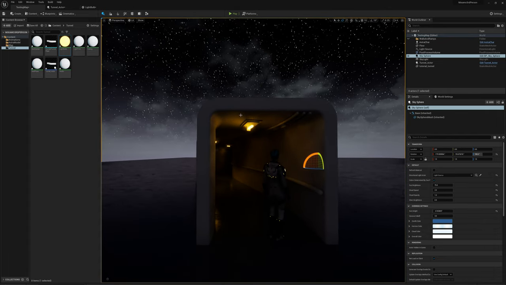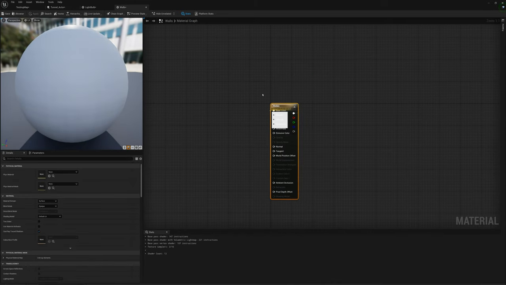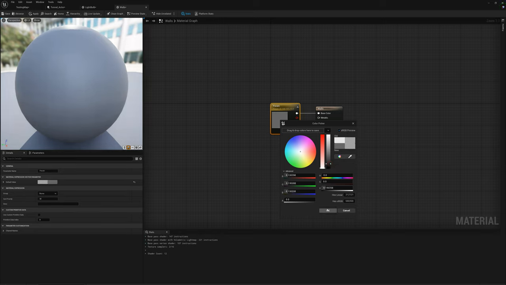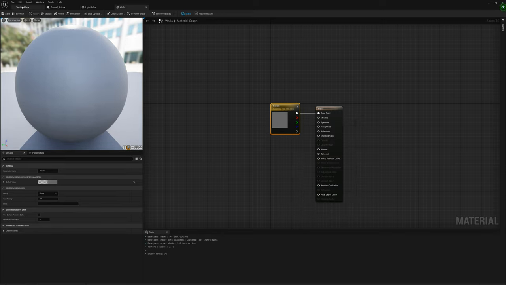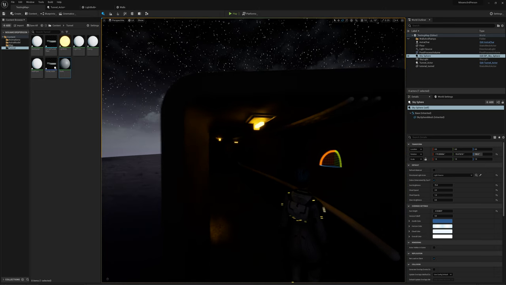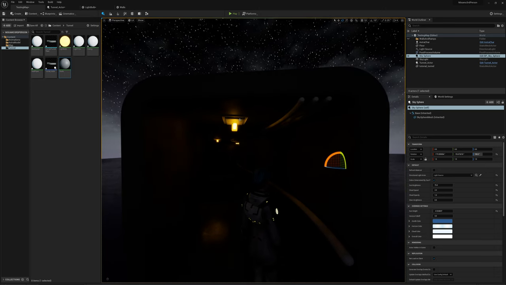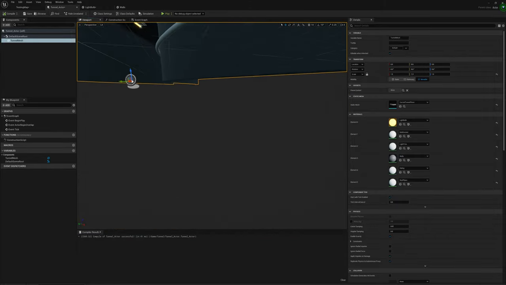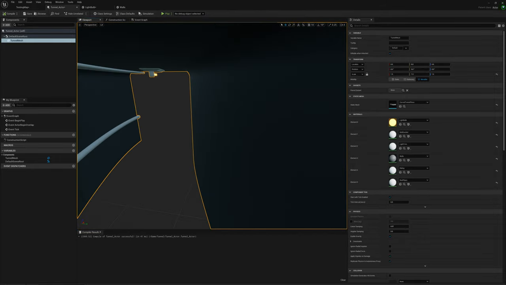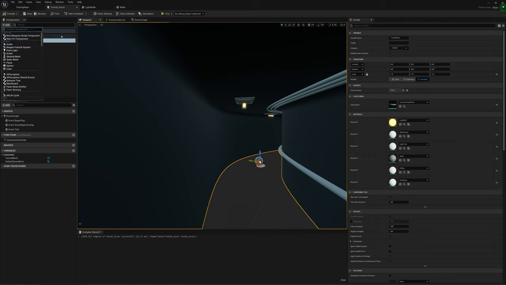And the next thing I'll do here is set up the material on the tunnel walls. So I open up the walls material, and for the base color, I'm just going to set a darker gray here. I'm thinking of a concrete look. So let's see here. Of course, it's tough to see because the emissive lighting isn't really putting enough light out. So I think the next step is to create actual lighting on this. I'm going to go back to the tunnel actor and slow down my camera here. Okay, and now I'm going to add a component and add a point light.